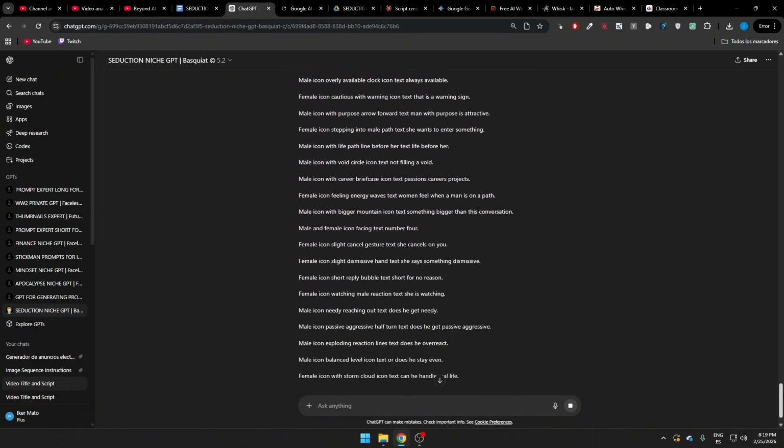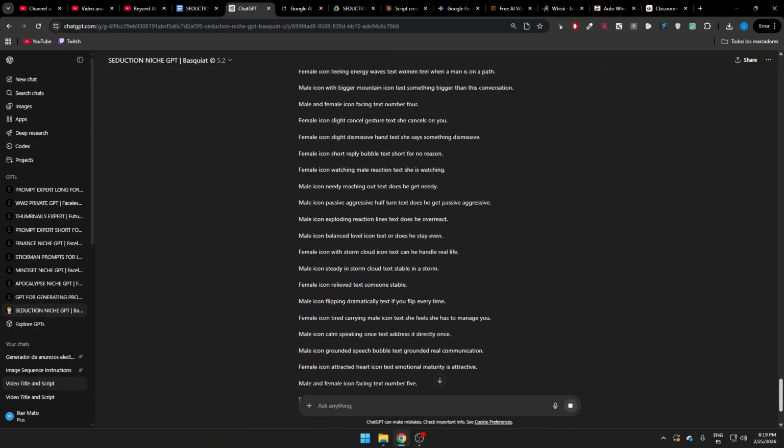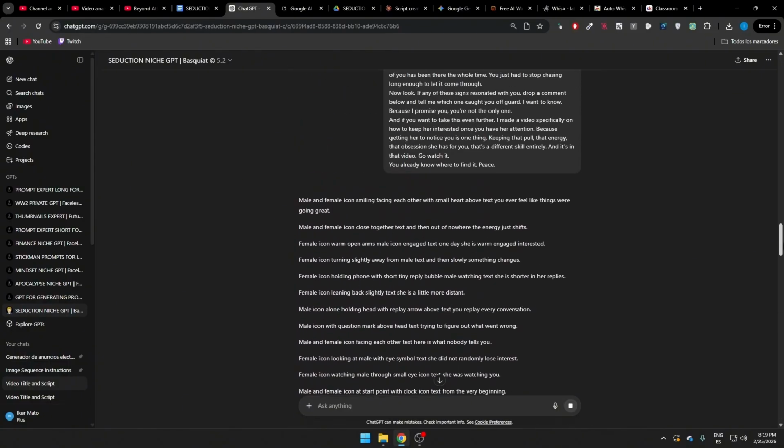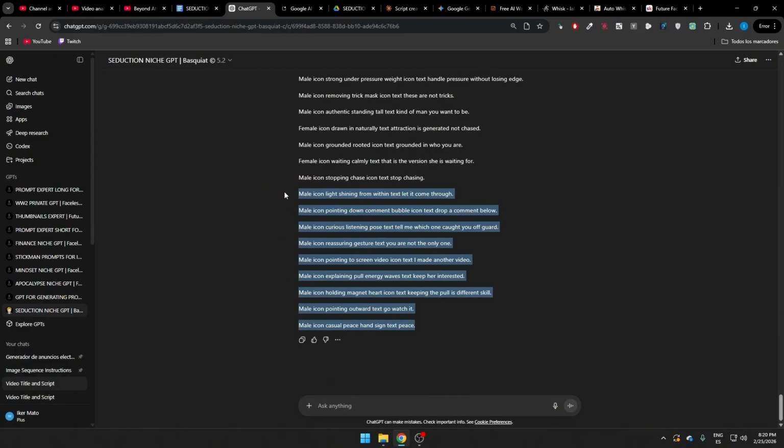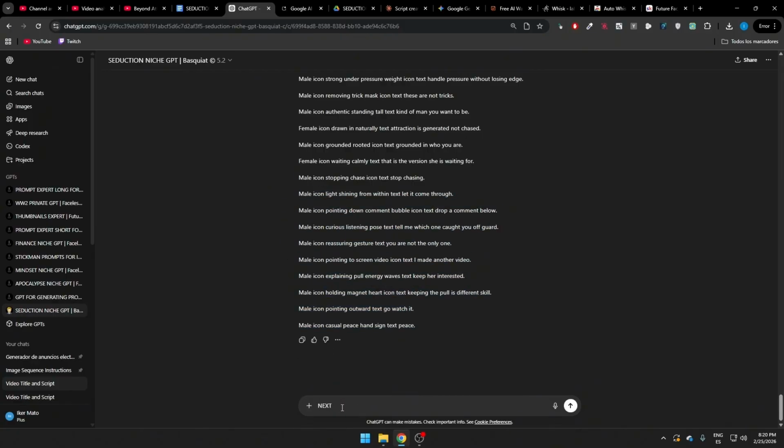Then you're going to go to this image generation tool. Go to the folder, upload the character image, and also upload the style image. Then you go to the document and download this extension, which is for automating the whole process so you don't have to paste prompts manually. You go to the link in the document, download the extension, then open the extension and select the second option. Now you go back to ChatGPT, copy all the prompts, and paste them into the list.